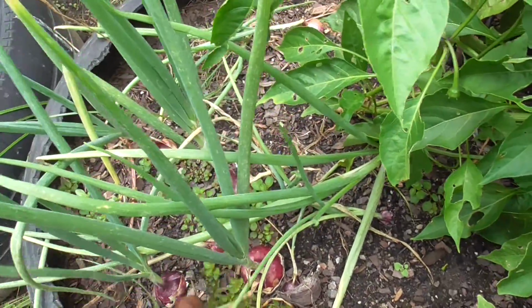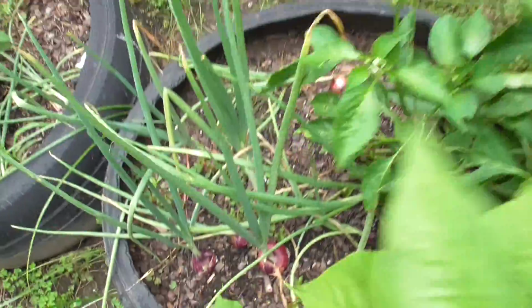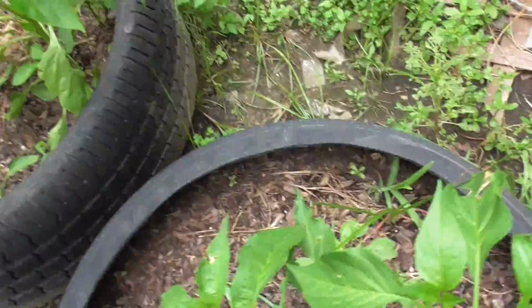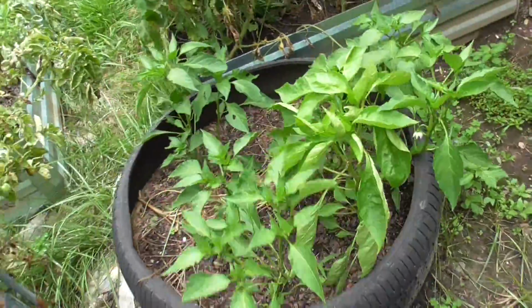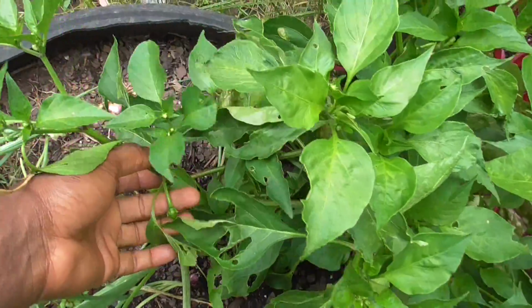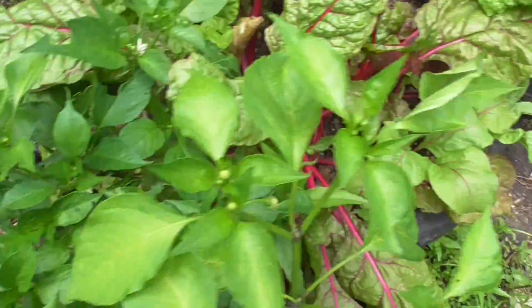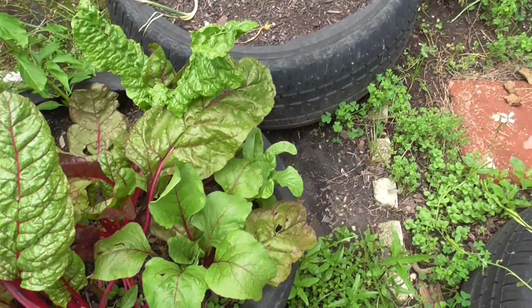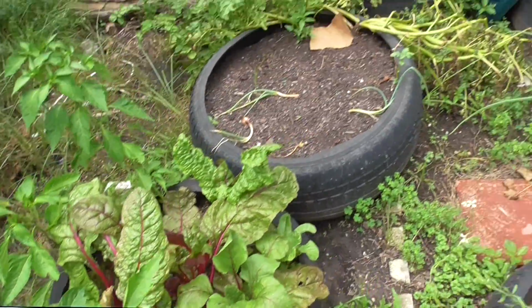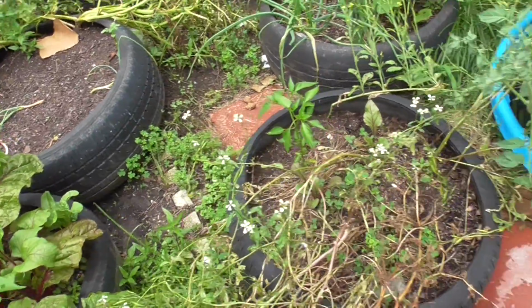Onions, I threw a lot of this in here from seed, and you can see what's going on. They're pushing. I didn't do any transplanting. Instead, I threw in peppers, lots of peppers. See that? Lots of peppers, and all these peppers will start producing. In the next month or so, we'll start picking peppers here. They're actually coming up. You can see that right there. And then these are Swiss chard right there. We've been picking this, got a little tired of them, and then left them here. These are tires though. So we do every experimental planting here.